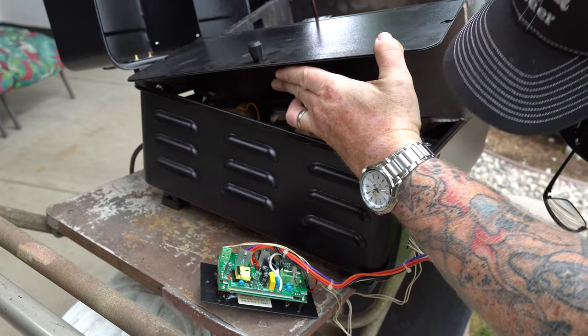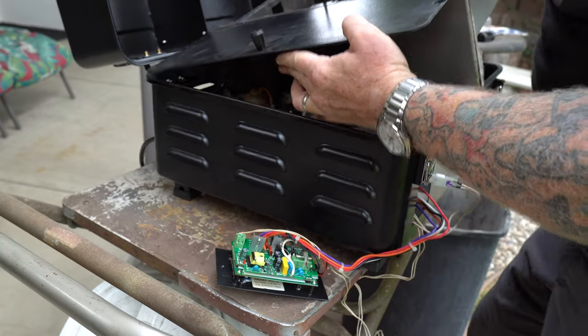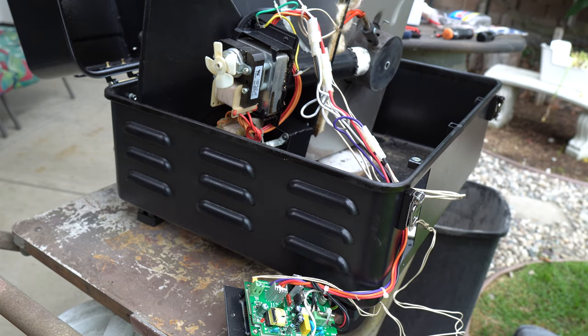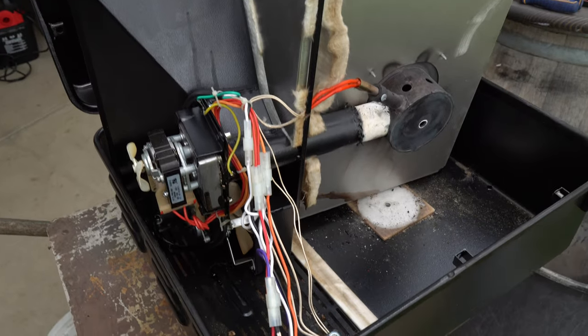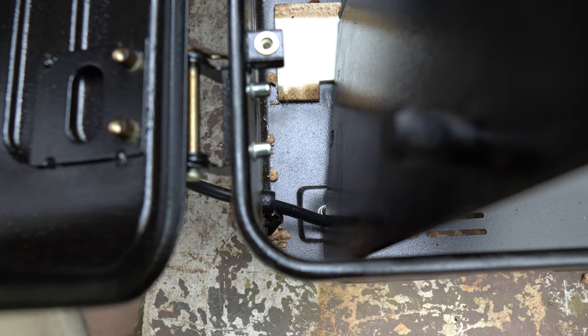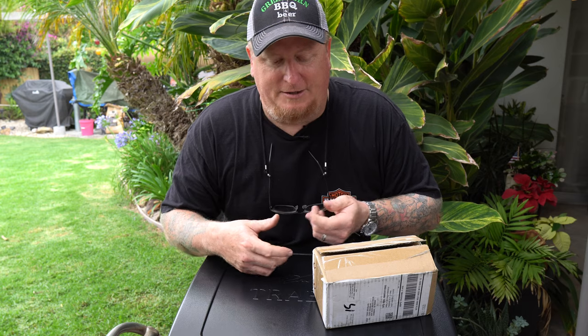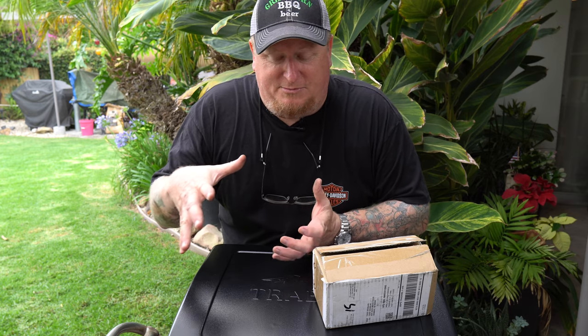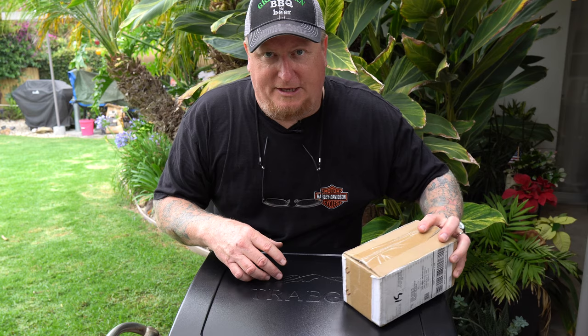Being very careful and just kind of jiggling and finding where things were loose, I coaxed it out and set it on its side, being very careful. One thing I did have to do was slip the power cord back through, and I had to break the little grommet that keeps it from sliding in and out in order to do that — so I'll probably have to get a new one of those. That gives it enough play to set all those mechanisms on its side. Be very careful of the electric fans — watch out for those blades, don't break it.